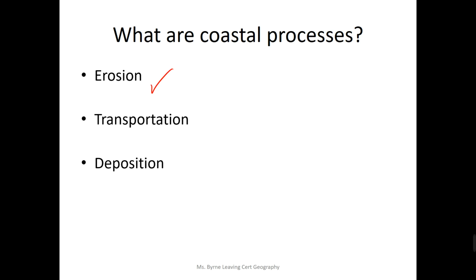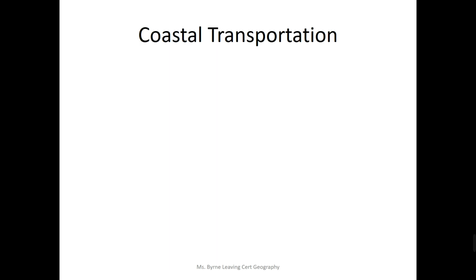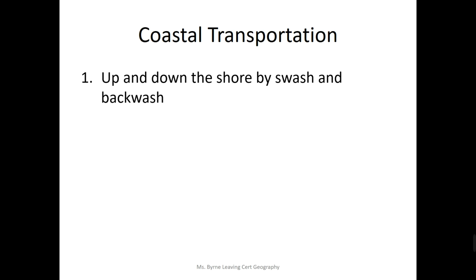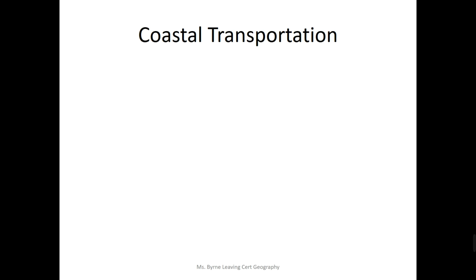You should all have done your cliffs essay by now, and you have done all of the short questions on erosion and should have self-corrected those. If you haven't got these things done yet, go back and do them before moving on to transportation. Okay, so coastal transportation basically means the movement of material by the waves.